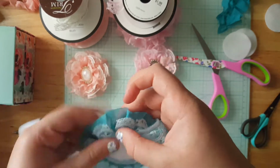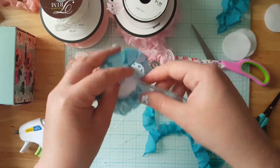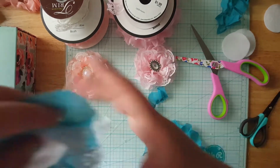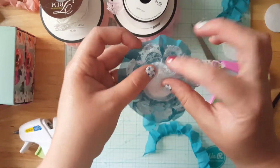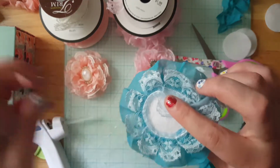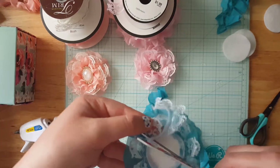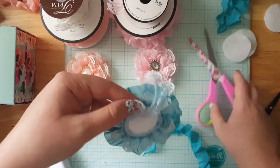And now it seems like it has, I'm not going to do an overlap because you see where it ended? It ended perfectly. So I'm just going to cut right there.